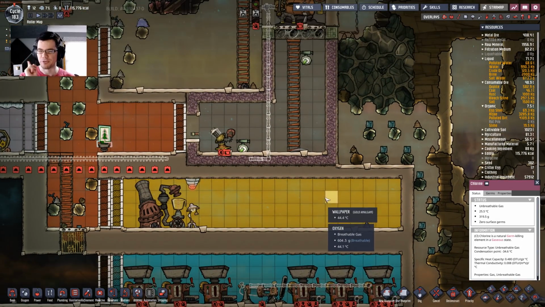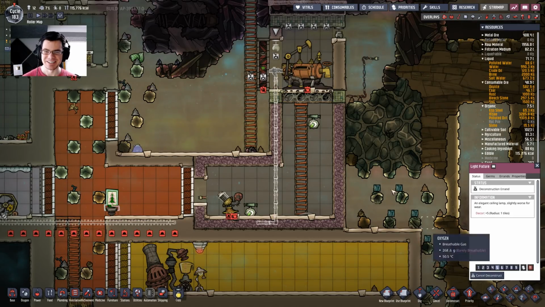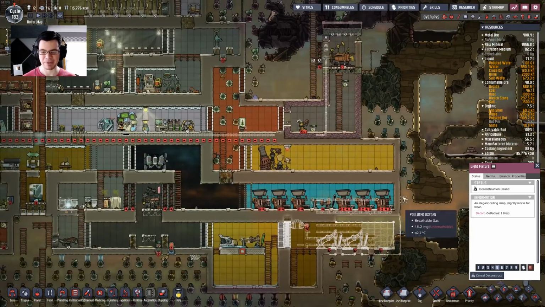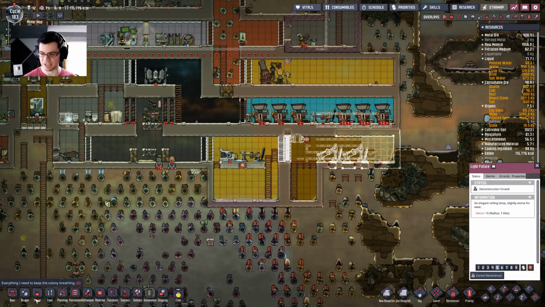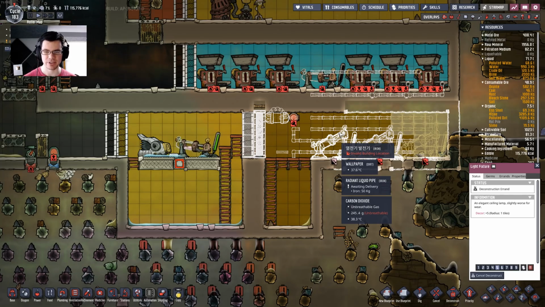However, I did remember, finally, the deconstruct mod, so I can get rid of this light fixture up here, finally. Essentially, today's plan is to recover some of the liquid stuff and get that up and running, and finish up our cooling down here. So that'll be real nice.